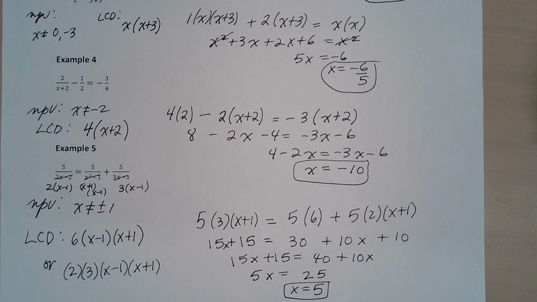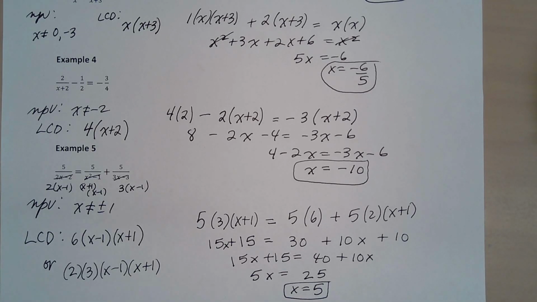Okay, so that's your reintroduction to rationals. It is something you did before, I think, in the grade 11 course, for sure. So pick your LCD, multiply each term by the LCD. That should make all your denominators disappear. So you're left with either a linear or a quadratic to solve, and then just check your answers with the non-permissibles. It's pretty straightforward.